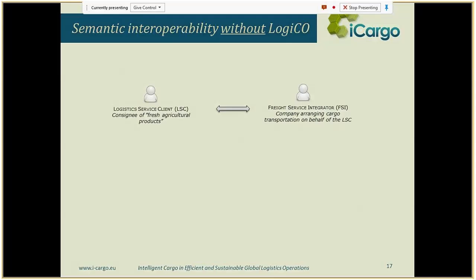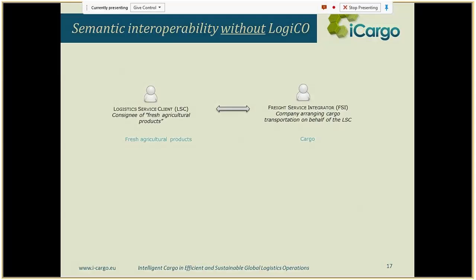So the traditional scenario is that these two different organizations and actors in the logistics domain want to interact with each other. And one is talking about fresh agricultural products because that's what they are providing, right? And the other one is not really interested anymore in the specific type of product as long as it is transported properly.